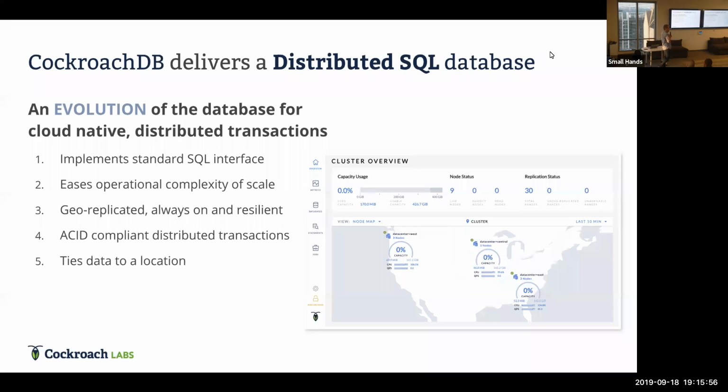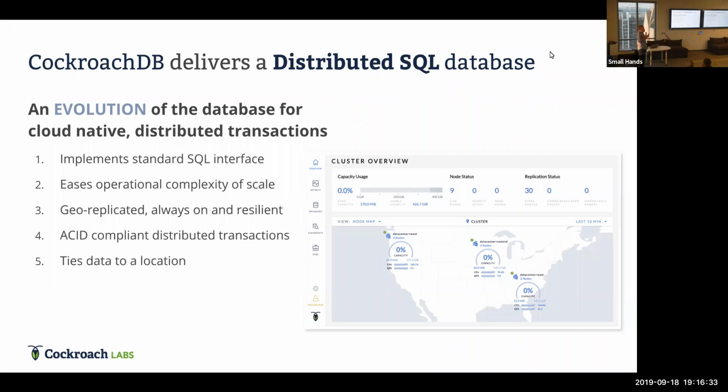So we implement a standard SQL interface, and we can talk a little bit about the details of this at some later date if you so desire, but under the hood, we are actually a distributed key value store, but you wouldn't know it because we're not going to give you access to that. We don't have an API that you need to learn. We don't have a new and fancy SQL language that we're going to ask you to learn. It's just simply ANSI traditional SQL as implemented and defined and used by Postgres. And so a lot of the tools that you might use today with Postgres, you can use with Cockroach. So that's kind of bullet one.